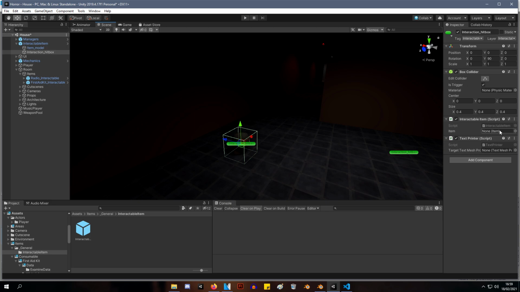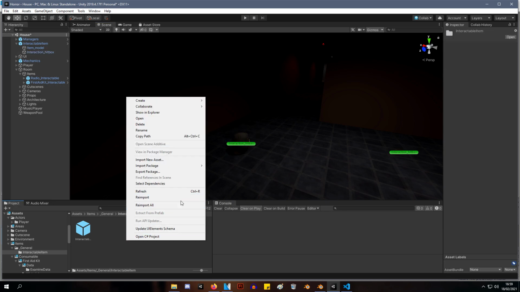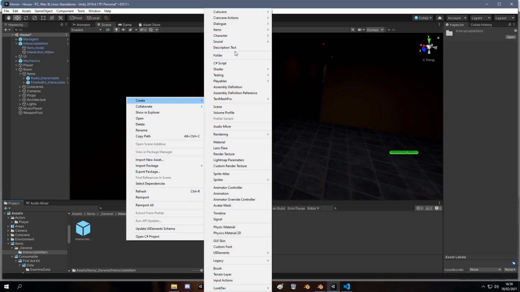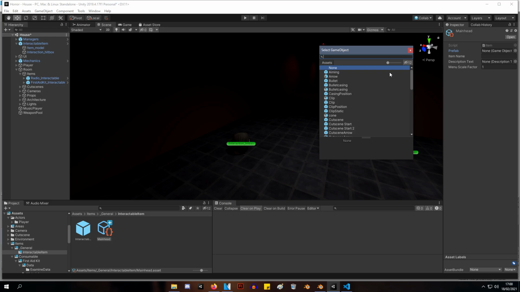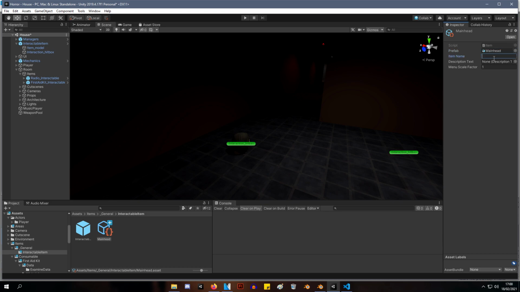Now we need an item here. So we can create a new item. I'm just going to do it here because I'm not organized today. So item, new item. I'm going to call this main head because that's the name of the prefab, and I don't know why it's called that because it's not main anything. So let's call the item name main head.